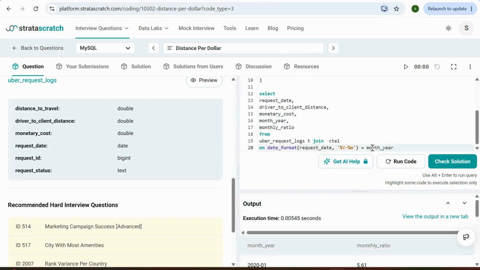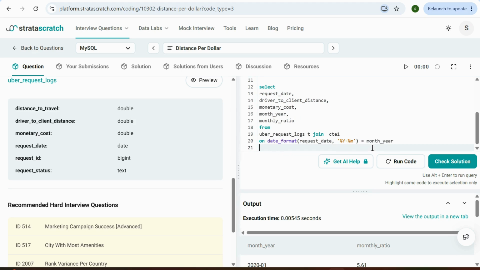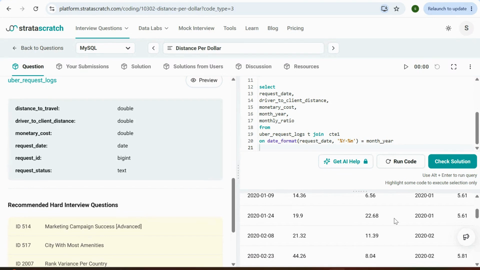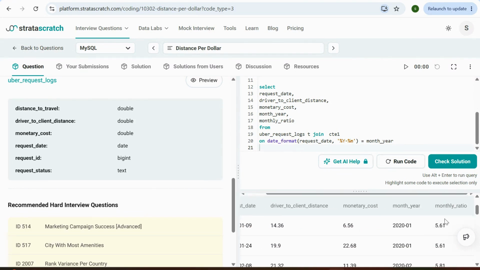I think this should work. Let's try it out. Okay, so now we are getting all the columns.